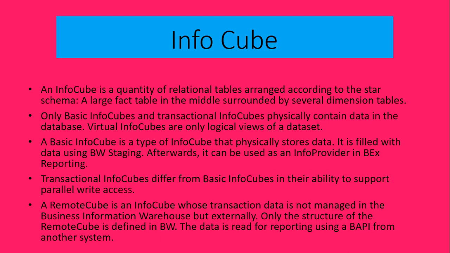Transactional InfoCubes differ from basic InfoCubes in their ability to support parallel write access. A remote InfoCube is an InfoCube whose transaction data is not managed in the business information warehouse but externally. Only the structure of the remote cube is defined in BW. The data is read for reporting using a BAPI from another system. An InfoCube has two tables, E table and F table.